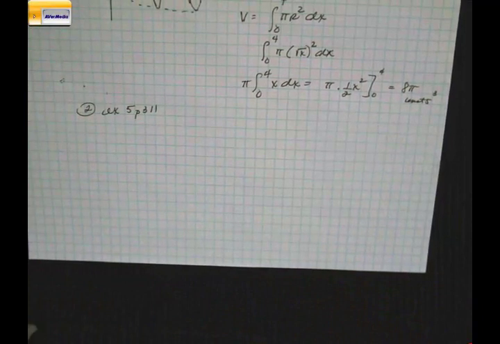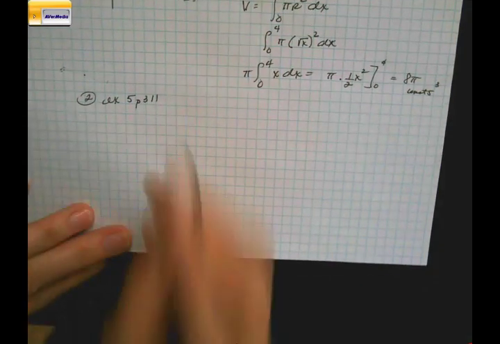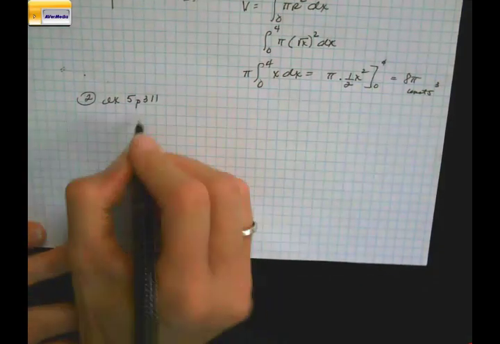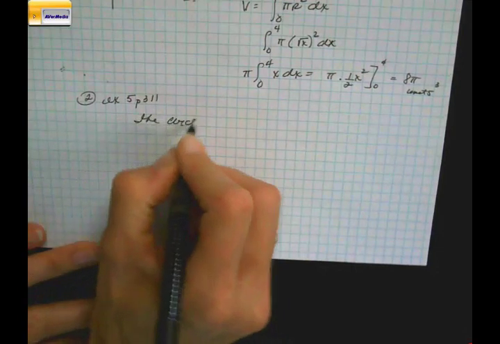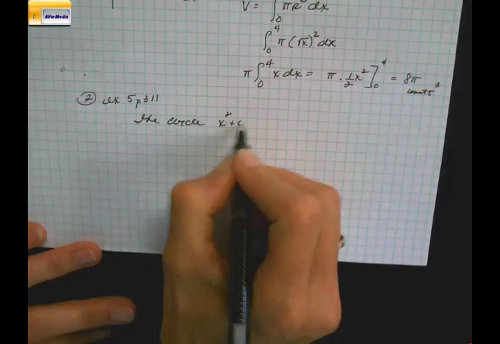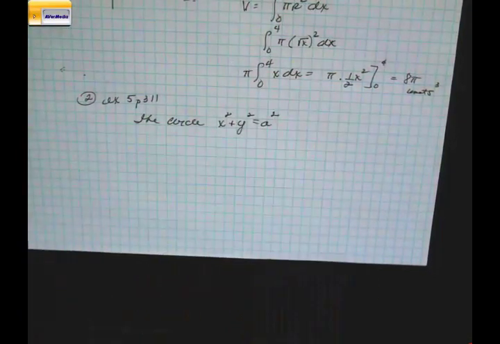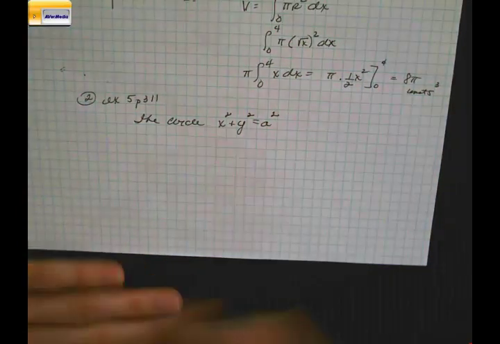Okay, and going through the procedure as we just did, you're going to read the question. It's going to seem kind of strange. You're going to sketch it, get a vision, visualize this thing spinning around an axis, then set it up to find volume. Okay, example 5 says you have a circle. It's very vague: the circle x squared plus y squared equaling a squared. This means that a is my radius. a squared is my radius squared according to the equation of a circle.